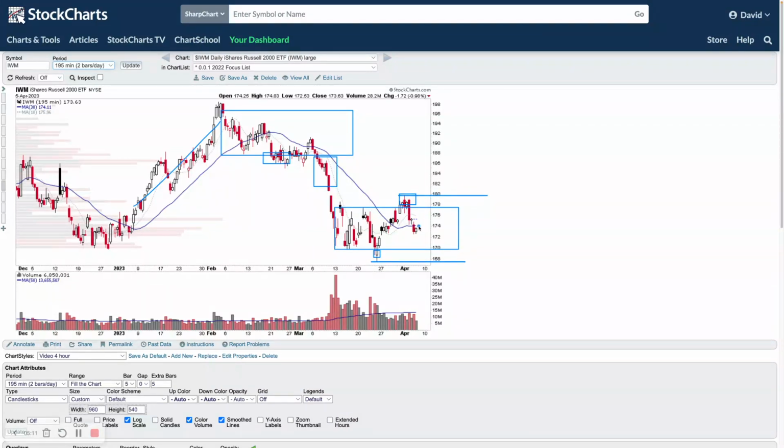If we do start to see a move back up and out, and we start to move back through this 180 level, then potentially that would be a stage 2 breakout on a lower time frame. And obviously we'd be looking for some stronger relative volume when it does. It doesn't always happen in the indexes, as you can see over here. It had a good stage 2 breakout move, but the volume did not pick up at all around there.